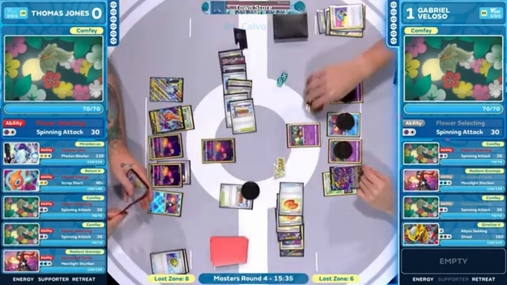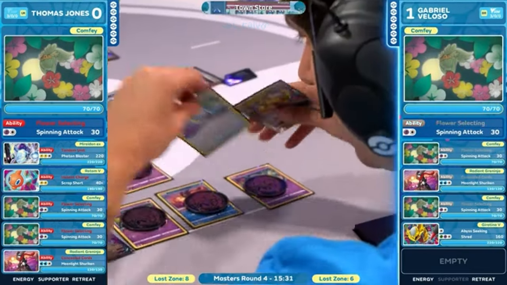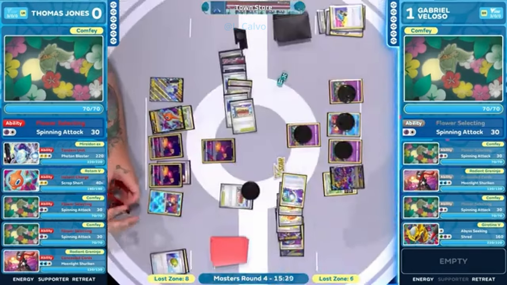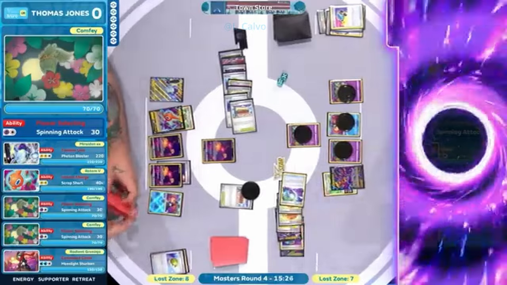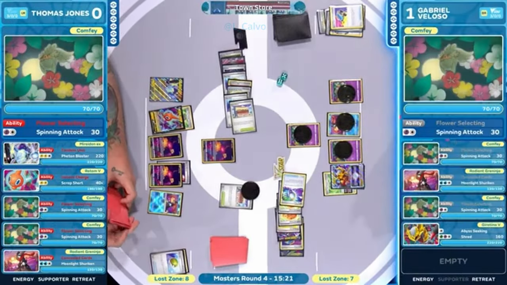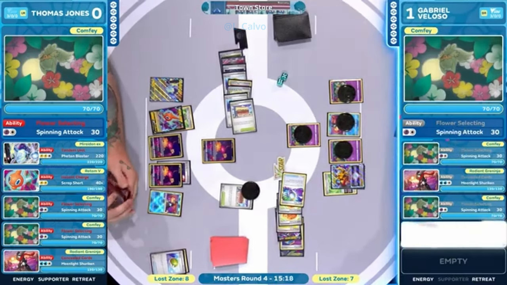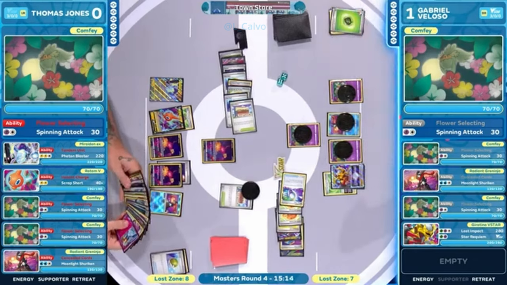Well, that switch here into that Comfey is going to allow us to get another Flower Selecting. And that Mirage Gate is going to be the chosen card into the Lost Zone. We're at seven here now. It's unlocking Mirage Gate, but the Giratina V-Star was the other choice there. It was the only missing piece. Flower Selecting too. What? Oh my gosh, it wasn't.